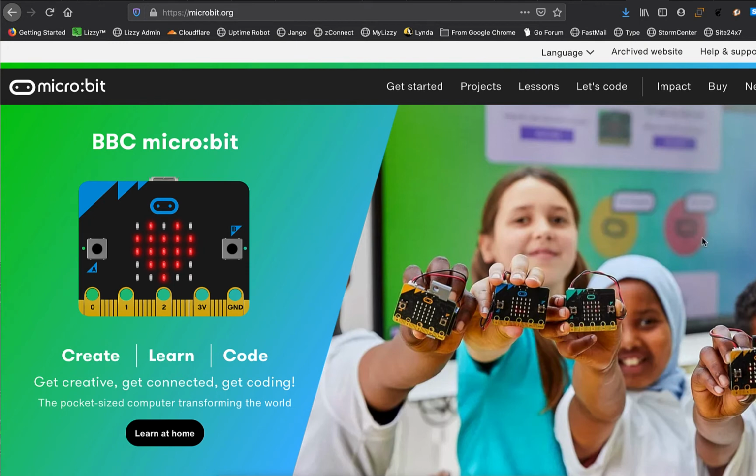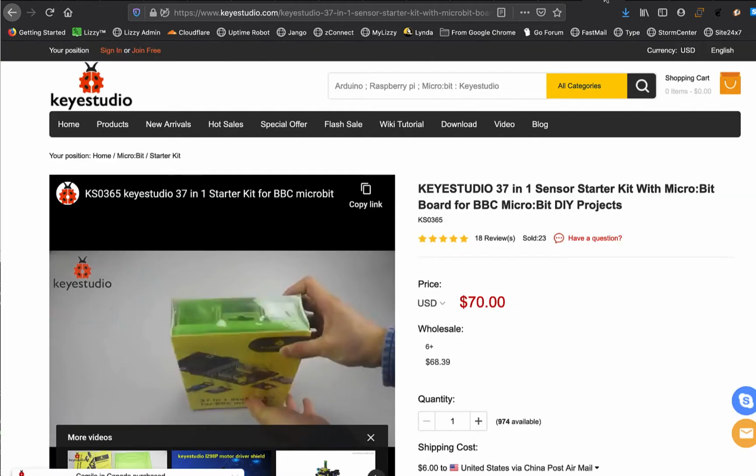So what we're going to do is jump over to this tab, and this is Keyestudio, and you'll notice it's spelled a little funny. It's Keyestudio, and it's .com. And what we're looking for is this Keyestudio 37-in-1 sensor starter kit with Microbit board. Now, if you're getting this, this actually comes with the Microbit, so you don't actually have to get the Microbit by itself. It comes in the box with everything.